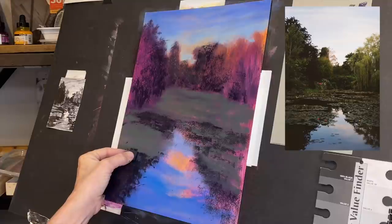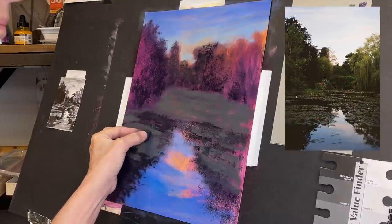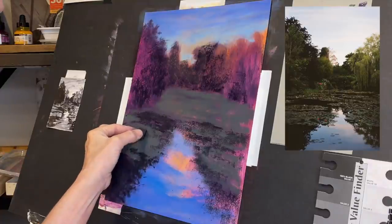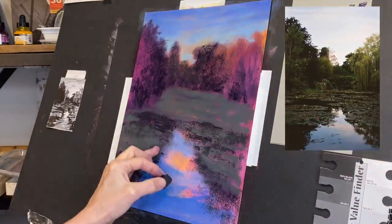Now, I am varying from this reference photo with some things, and you'll get more confident as you paint with that. I do recommend good drawing skills. It is a good idea to practice sketching and drawing. The better you get at that, the better your paintings are going to be.